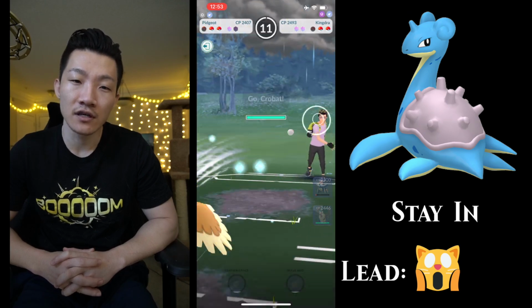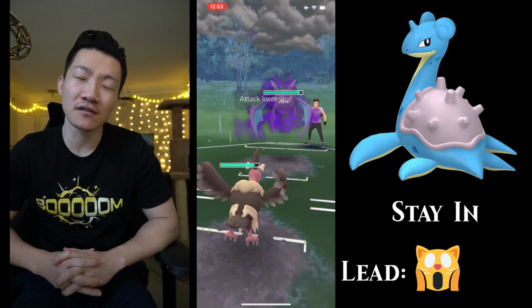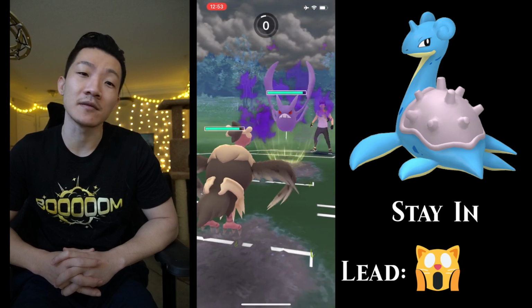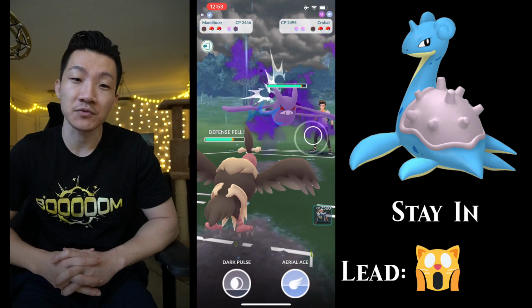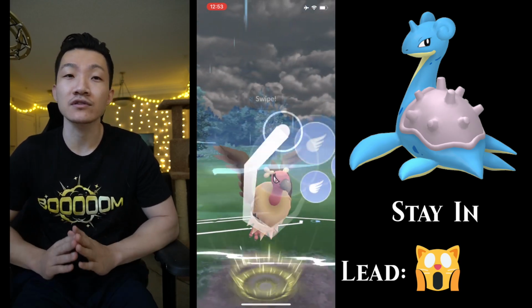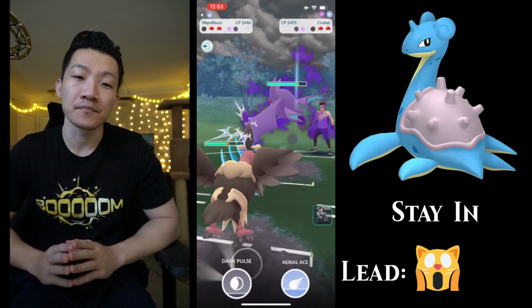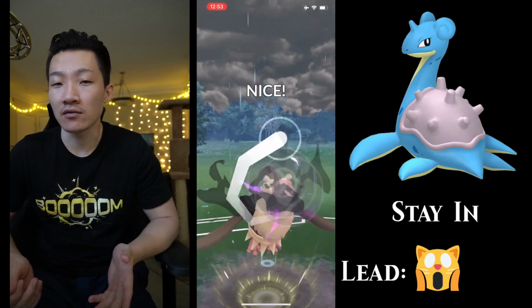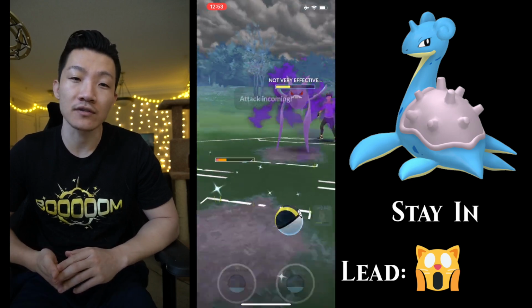So down a shield, seeing what they have in the back is going to be a Shadow Crobat. Now this thing is going to start hitting this Mandibuzz quite hard, especially with the Poison Fangs. But having that Samurott still alive in the back is really good. Keeping Pokemon alive in Ultra League in the back in general is a good move because you potentially can have timeout losses too, right? Or wins. So having more Pokemon in the back is always nice.